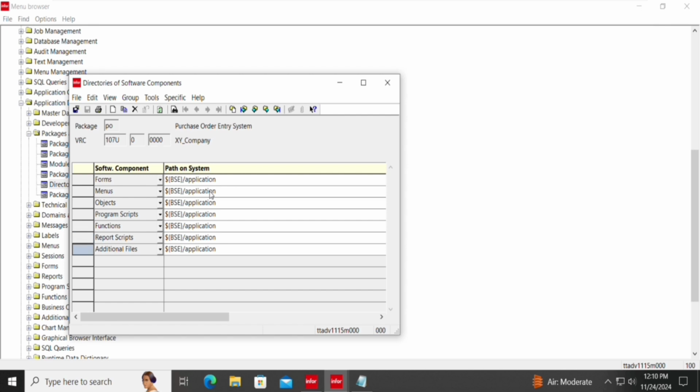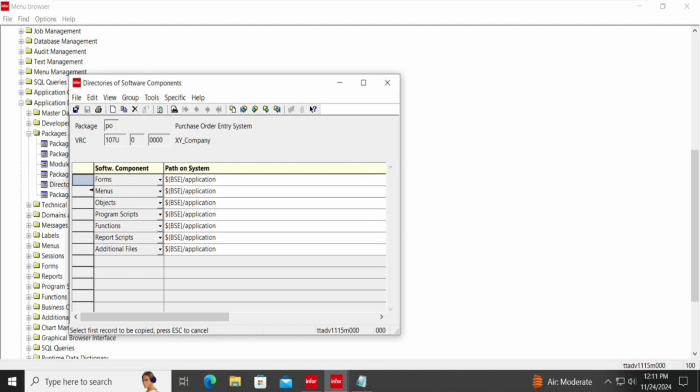Now this is one way of adding the software components. I'll show you the other way of how you can add the software components to your custom package. To do that, you can simply do one thing: click on groups, duplicate. Now it's showing, select the first record to be copied.